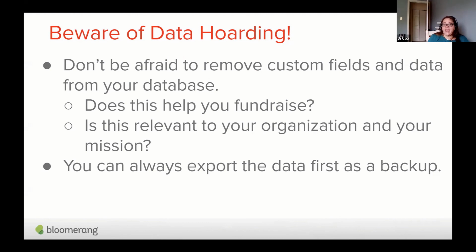As an example of this, having a custom field where you can record your constituent's favorite animal may be incredibly helpful if you're an animal welfare agency or an animal rescue agency. But if you're working with people recovering from drug addiction and you are not issuing emotional support animals based on their favorite animal preferences, you really need to decide if that data is actually helping you fundraise or even if it's relevant to your mission. If the answer is no, get rid of the data because it is distracting you from your purpose.